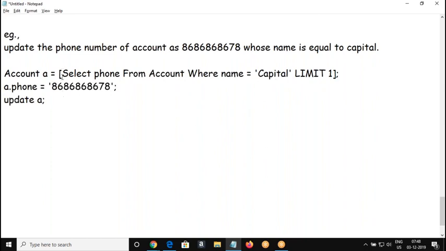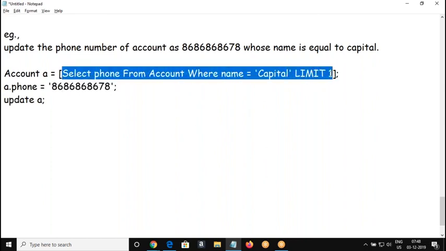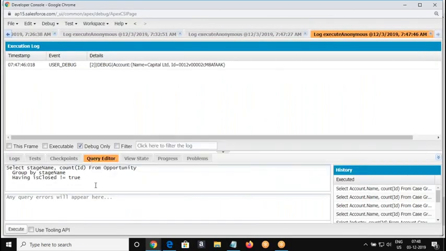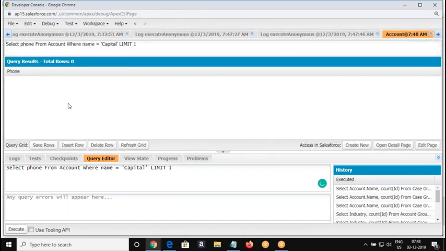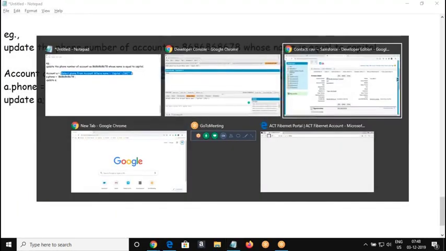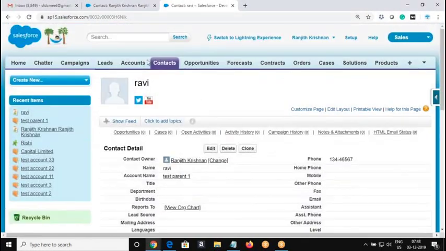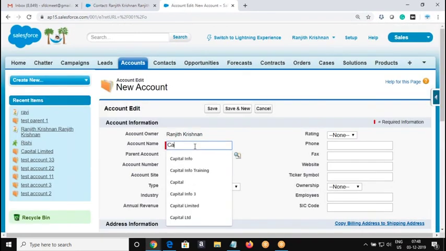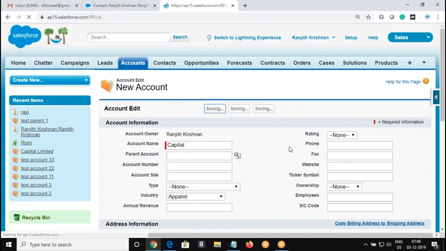So let's see any record we get in the query editor. Okay, there are 0 records. Okay, no phone number.